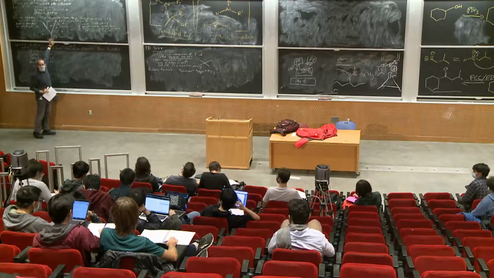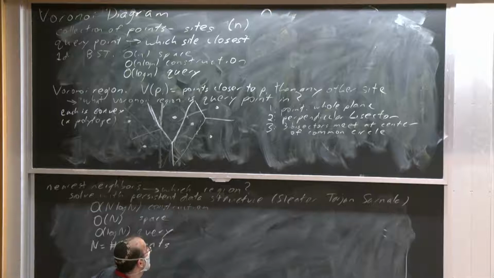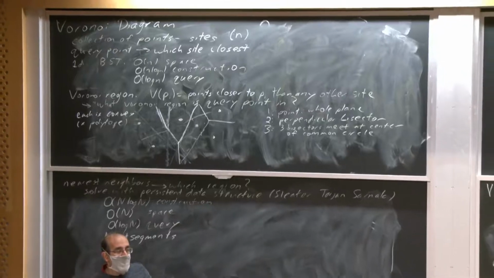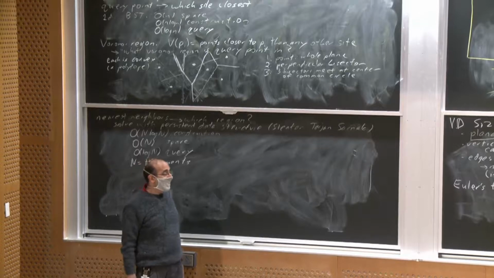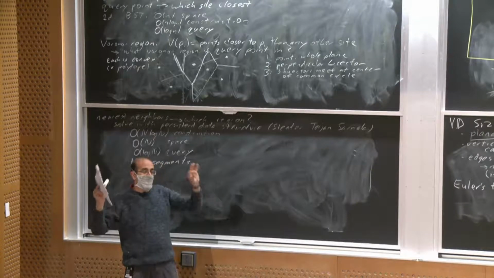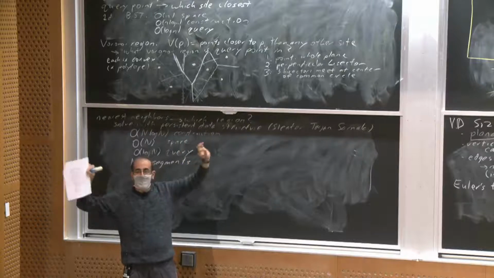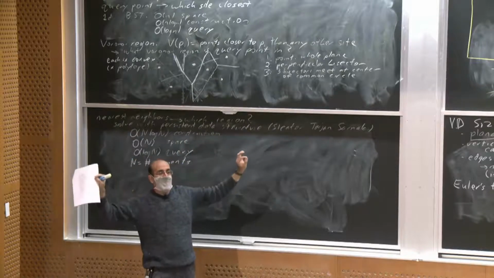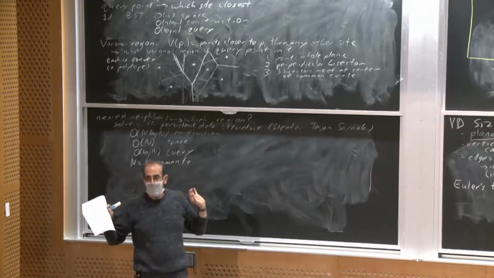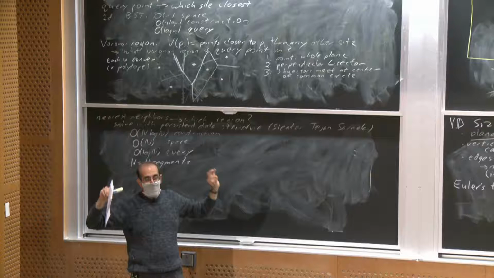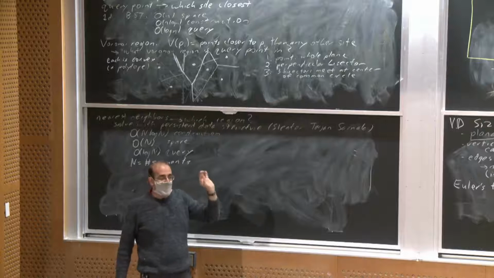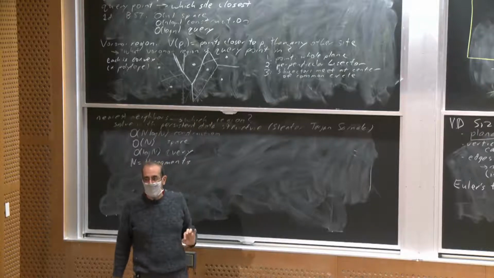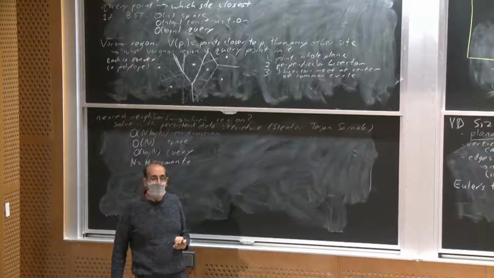Question? Does that include the ones that are the infinite-sized ones? Yes. So the way you make this work when there are these open regions is you imagine a point at infinity. Okay? Or another way to do it is to imagine that the plane is actually a sphere. So all of these lines that stretch out forever, they actually wrap around to the back of the sphere where they all meet at the point at infinity. Okay? And that point at infinity becomes the other endpoint of all of the edges that go on forever. And so that is one more vertex of your planar graph, is that point at infinity. Okay?